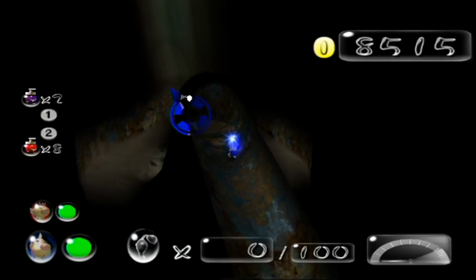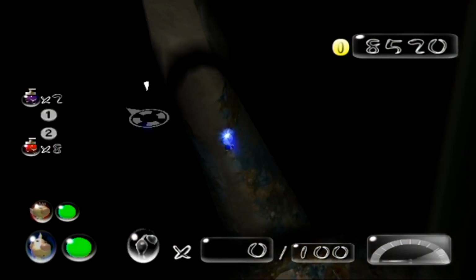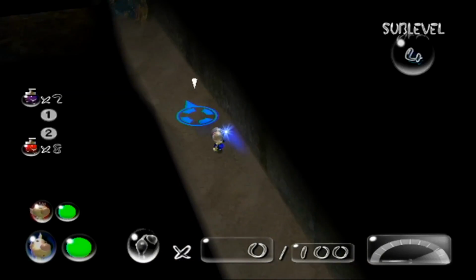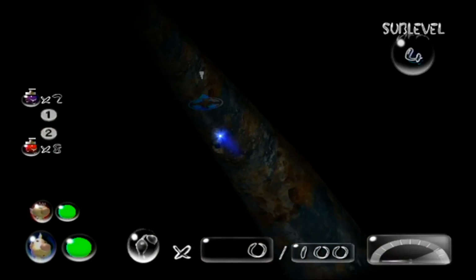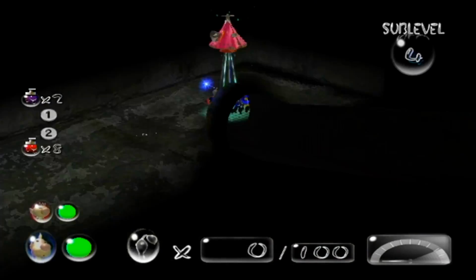Huh, the Spectralids are worth more than I thought. Anyway, here's our exit. I believe this leads us back to the beginning where our ship is, if I can be right about this. Yeah, there it is. My Pikmin won't be left behind if we transition between floors.